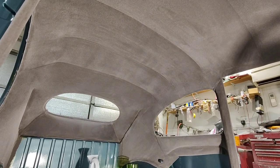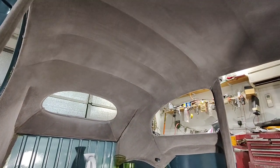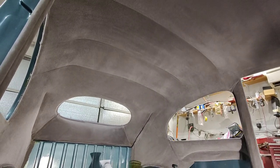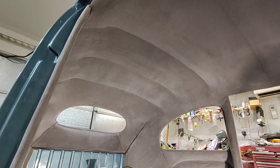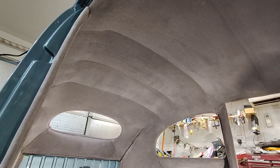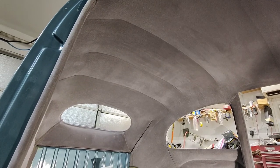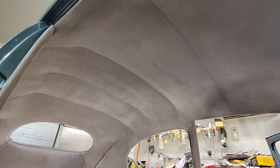Well, turn one light off and just kind of dim it a little bit. That's more like what it's going to look like outside, so it's not going to look bad at all. You just look inside and go, wow, there's a headliner. That's about it. And it doesn't look like it's got giant wrinkles in it. It doesn't look like a diaper.